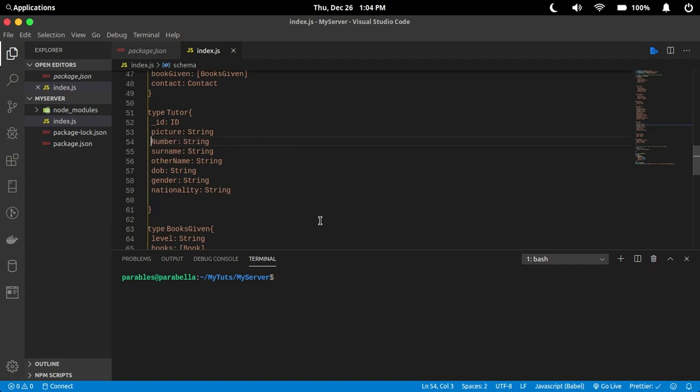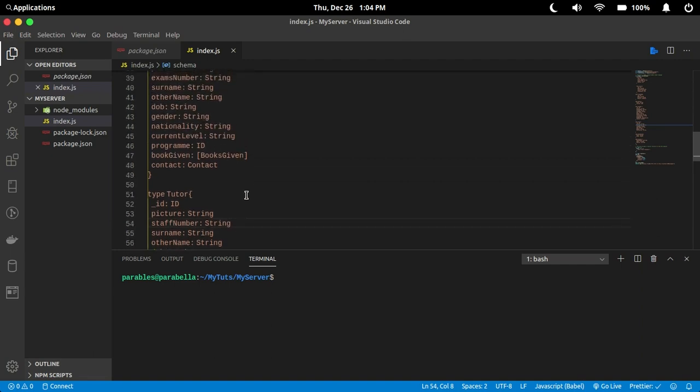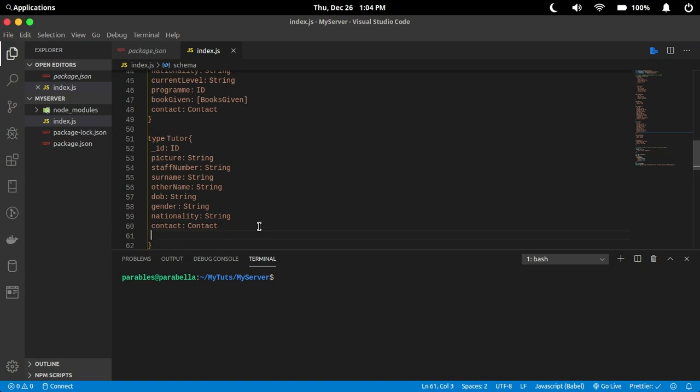So instead of student number, I'm going to have a staff number, because a tutor will definitely be a staff. Any other name, database, string, nationality, they're going to have something common. And then something that will distinguish the teacher will be, maybe he's going to have a contact. So contact is going to be a type of contact that we just implemented over here. And then maybe we want to know the qualifications of that teacher, right? Maybe he has a master's, he has a PhD. I'll put that in a string. Save myself the headache.